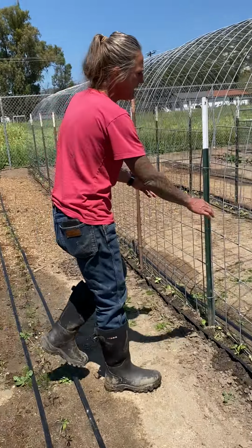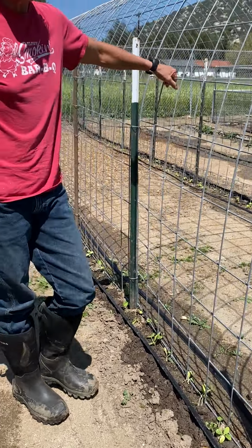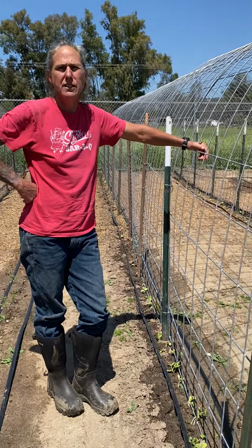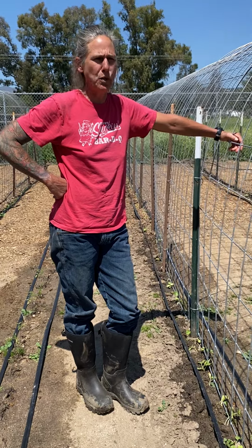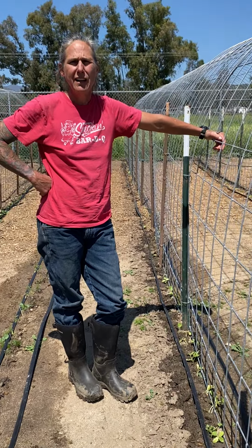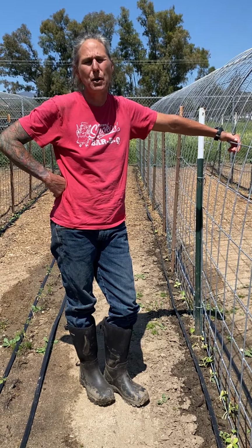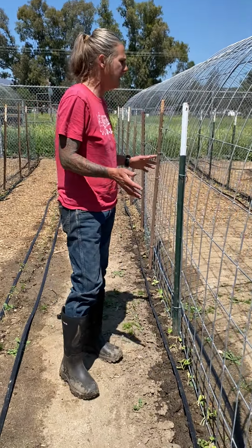You can see this arch again. Same thing. We are fully planted, and these things are just loaded up in winter squash, guys. I don't know about you, but when it comes to wintertime, I don't care if you're a vegetarian, meat eater, or what the heck you eat. That winter squash, man, it stays for 6 to 9 months. I got pumpkins still just gorgeous from last year, ready to be eaten. So we invest a lot of time and energy into that.